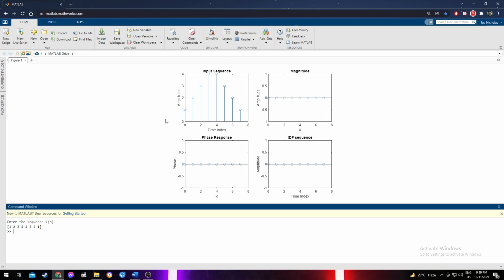In the first diagram, we can see the amplitudes of our values and the time index. So here at time index 0, we enter the 1, an amplitude of 1, which corresponds to this. Then we see 2, 3, and 4, which correspond to time index 1, 2, and 3. This point, to this point, to this point. Then we go back down, 4, 3, 2, 1, from time index 4 to time index 7. These are those points.